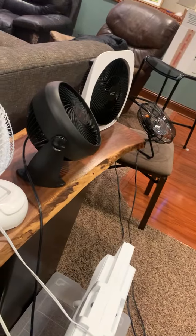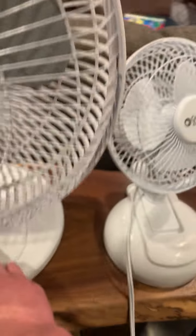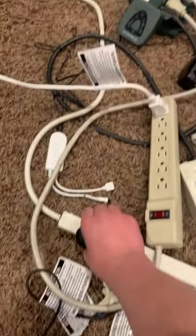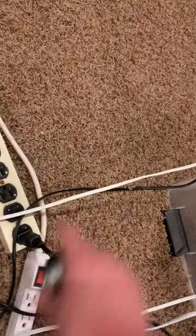And got some new plug-ins. So this is a perfect plug. I like that one. All right, we'll turn on some fans before we end, except one. Oh, it's off. So that's not on.